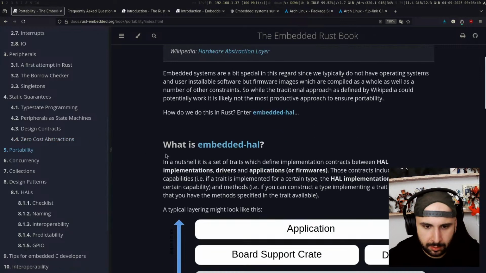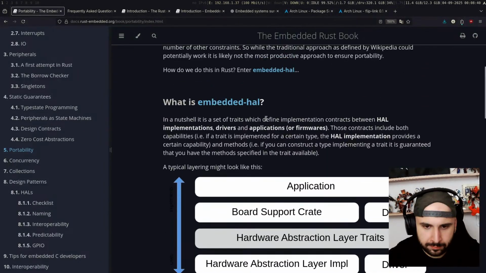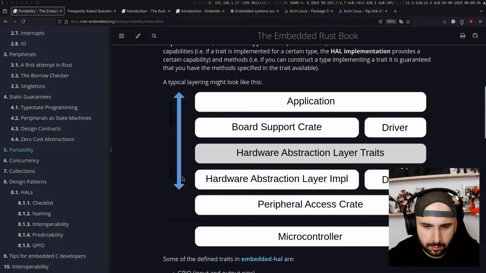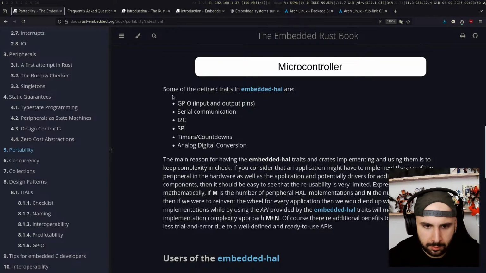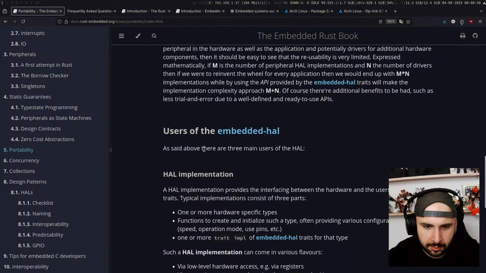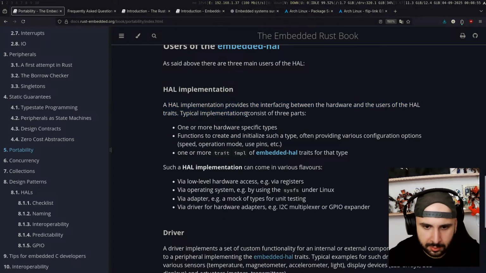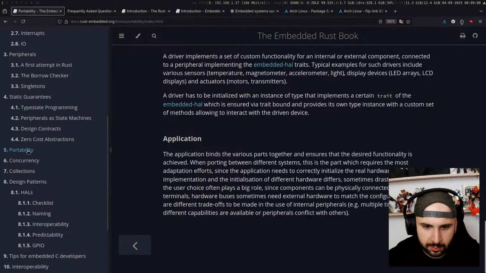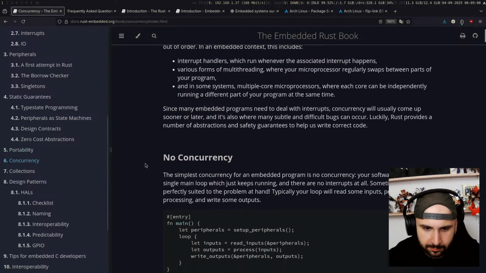Portability, this is like HAL. Okay, embedded HAL. Users of the embedded HAL implementation. Driver application. Concurrency.